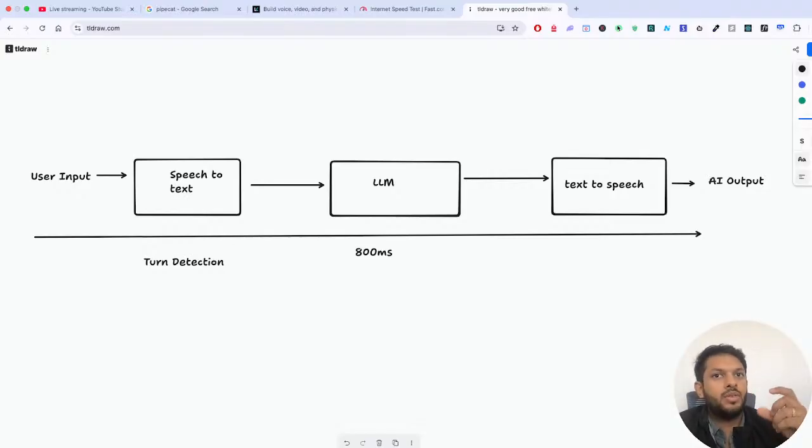Right now, when I stop after saying who is the Prime Minister of India, it will wait for some predefined seconds, and if it does not get any other input from the user, it will then fire this whole process of converting speech to text, LLM, text to speech, and AI output. But if it detects that the user is still speaking, it will not proceed. That is to make the conversation as natural as possible. Now the challenge with the silence approach is that sometimes users have silences in their conversations because they are thinking.